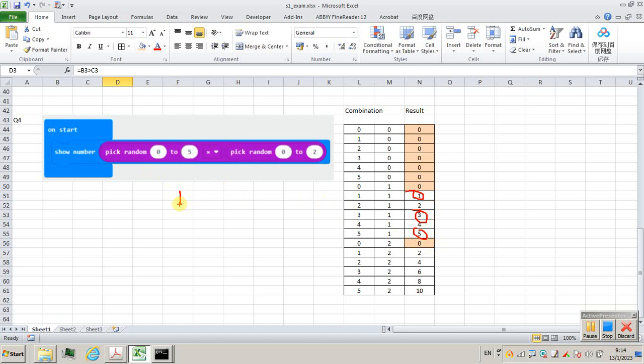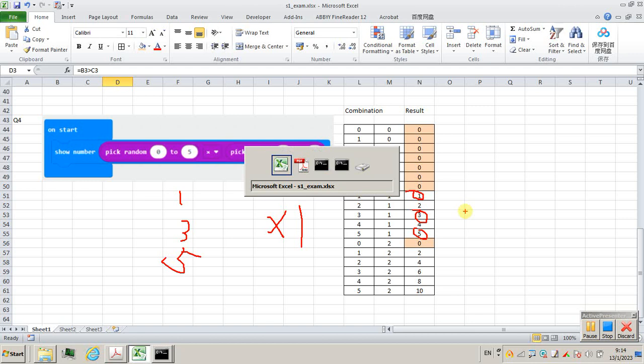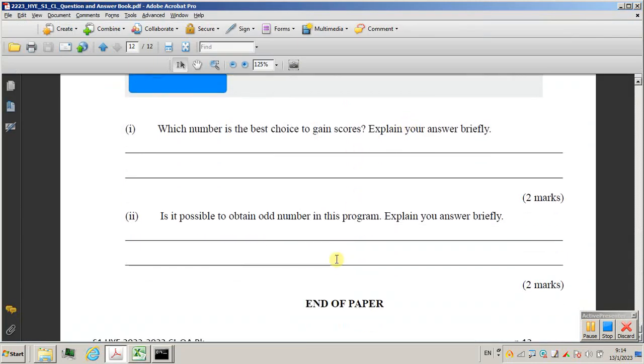So 1, 3, 5 times 1: 1 times 1 is 1, 3 times 1 is 3, 5 times 1 is 5, so all of them are odd numbers. Okay, so the answer would be yes, but you need to explain a bit. Odd number times odd number would give you an odd number.